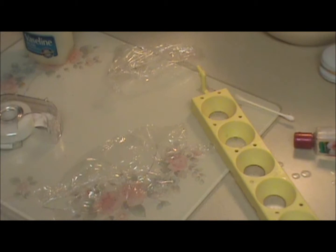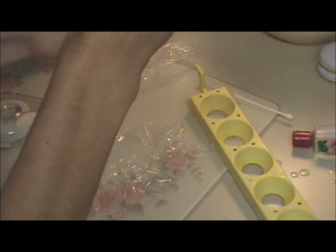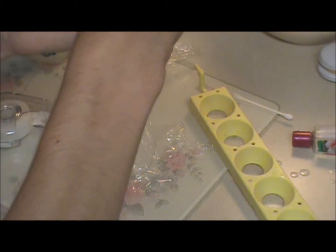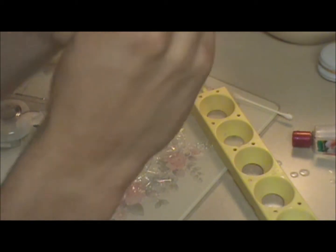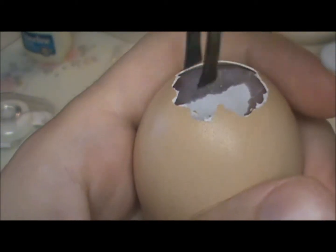Got my egg and then make a small incision. At the very tip, the very top of the fat end of the egg, very gently, so I get a decent hold and then you want to push in. Go under - see, you're in the egg. You just want to start taking the shell away. The hole's going to be much bigger than usual, so I'm just going to take it off until I reach the end of the air cell to give us a pretty good view. I'm going to attempt taking the membranes off again - hopefully I don't hit any blood vessels, but that's very tough to do.